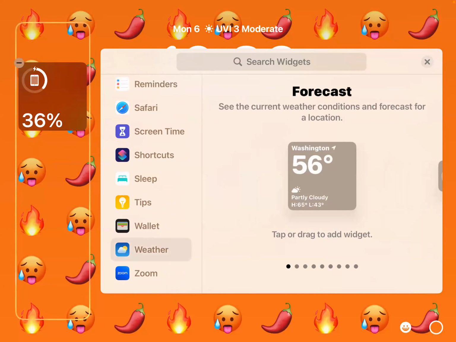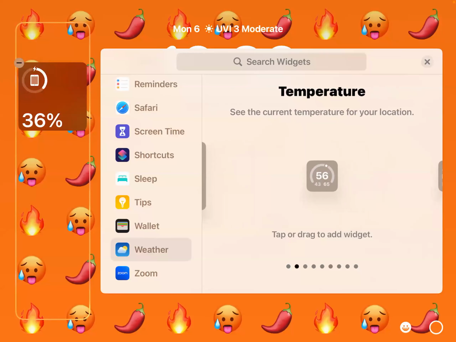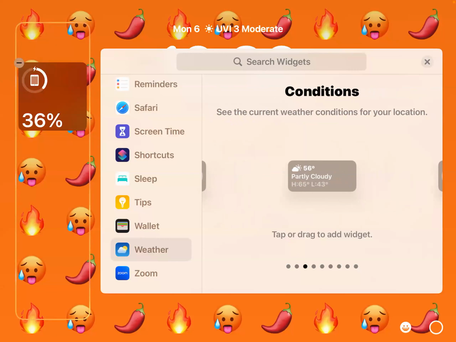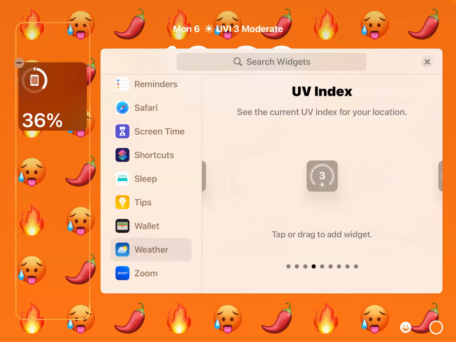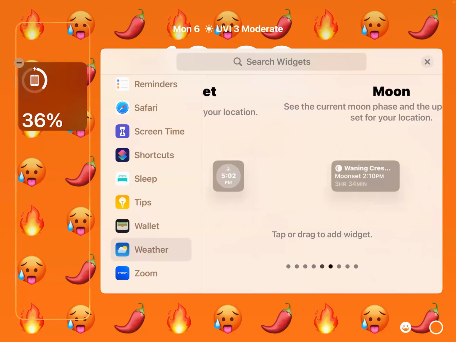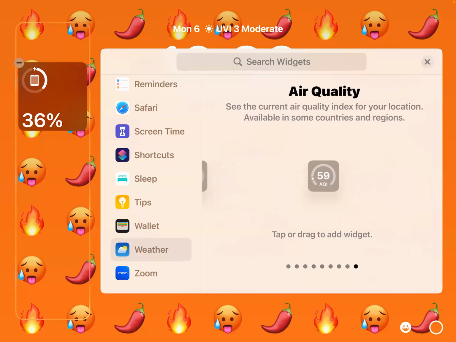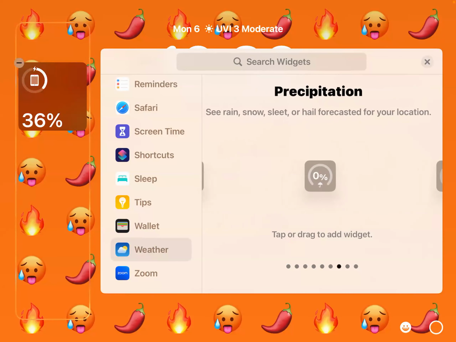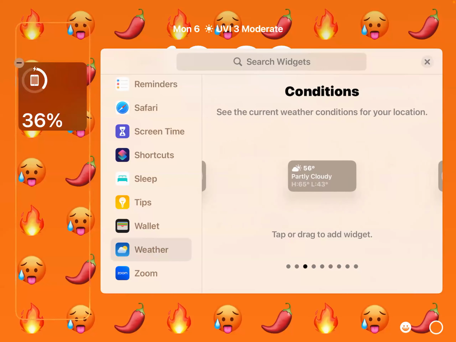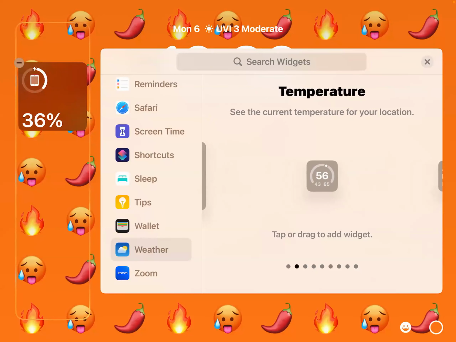Yeah, so again, you'll see this in your lock screen when you open your iPad. You'll see that information when you open it, so it makes it real convenient. So look, do you see how many options there are for the weather? That's crazy. Oh, wow. Yeah, look, you could just get the temperature, conditions, cloudy, UV index, sunrise, sunset, the moon, precipitation, wind, and air quality. And some people need the air quality one, especially when the wildfires were happening over the summer. That was vital for folks to know if they could come outside or not.